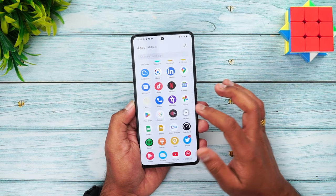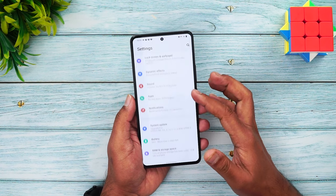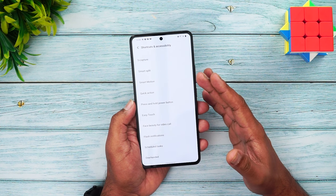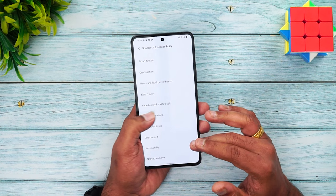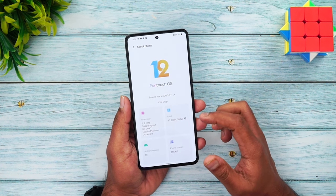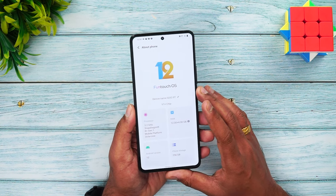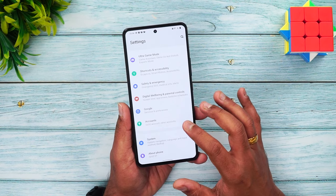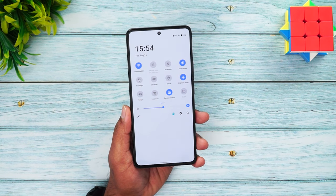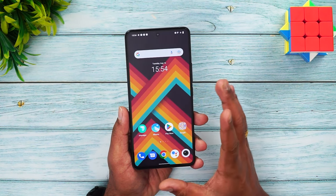You have the app drawer and access to all features in settings, but the UI doesn't feel very polished. Dynamic effects and animations are present, and you get additional features like Ultra Game Mode, smart shortcuts, S Capture, Smart Motion, split screen, and EC Touch. The Android 12 build comes with 256GB storage, Snapdragon 8 Plus Gen 1, and also the V1 Plus chip — a custom chip for camera experience. You get 12GB plus 4GB RAM extension. The notification panel also doesn't feel particularly refined; Vivo should work on a better UI experience, especially in the premium segment.